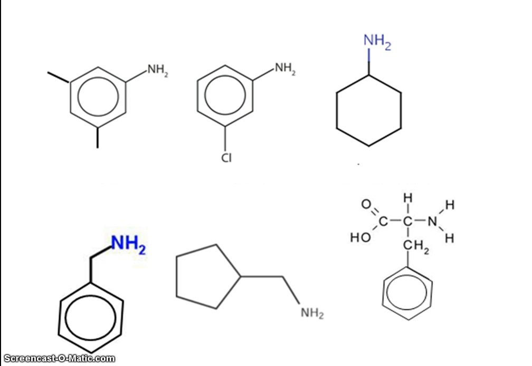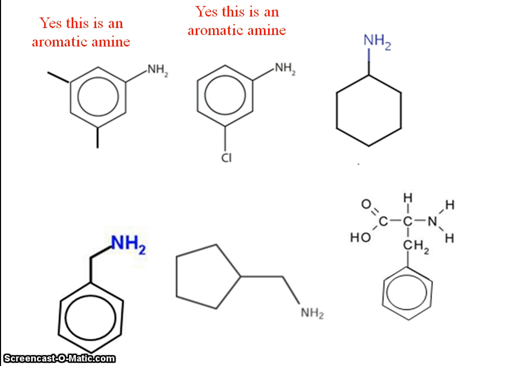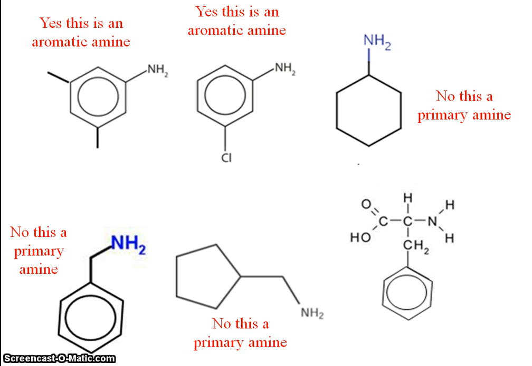You said the first one, yes, you're right, it is an aromatic amine, so that will work. And the second one, well done if you spotted that that's just a primary amine, no benzene ring involved there. And the NH2 group is not directly bonded to the benzene ring, so that's just a primary amine. Likewise for this one, and you probably recognize that last one's an amino acid.